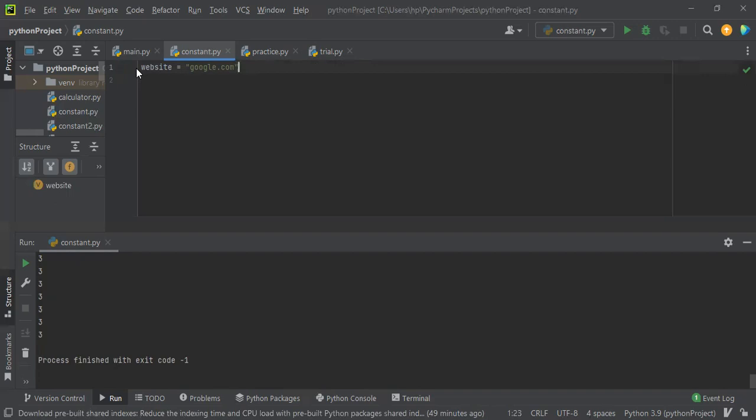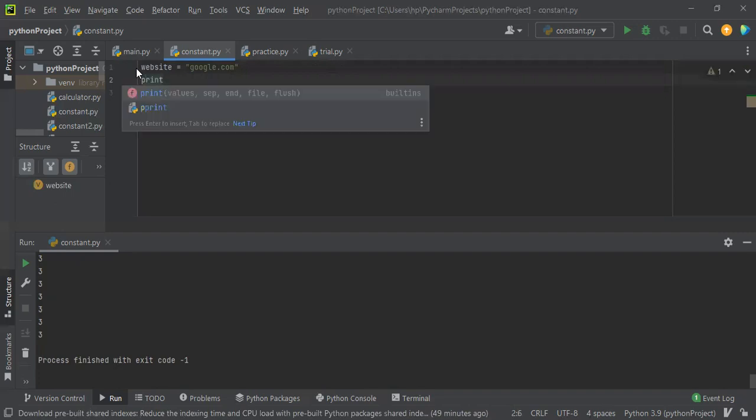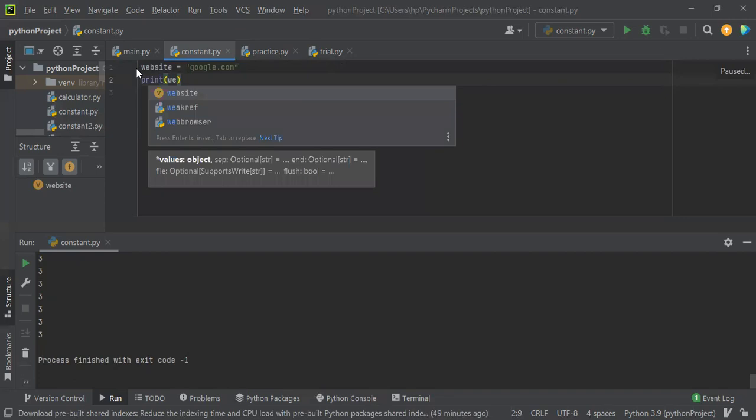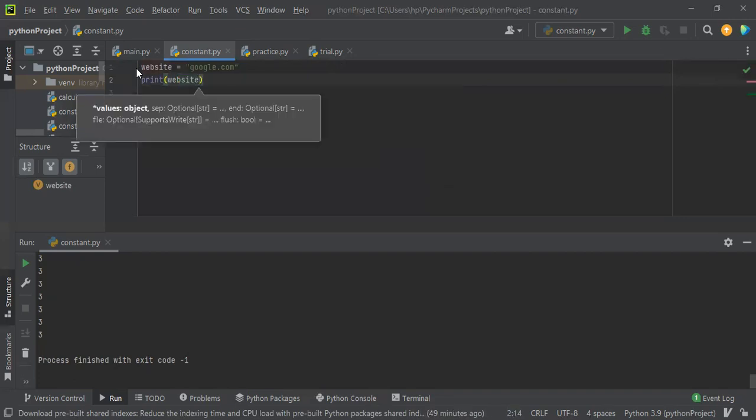Google.com has been stored in the variable website. If I want to get the google.com, I'll simply print it out. I'll just say print website. So it's going to give me the string google.com.